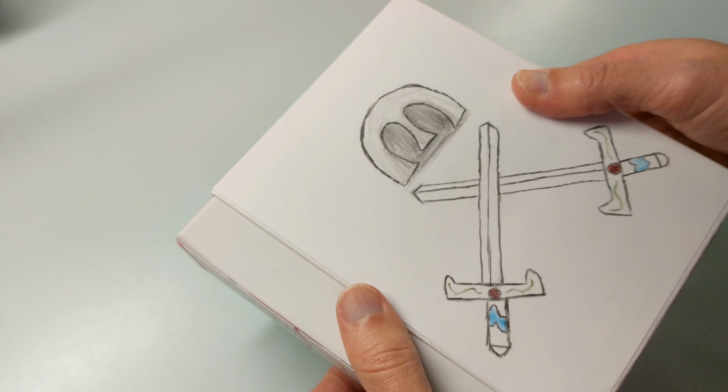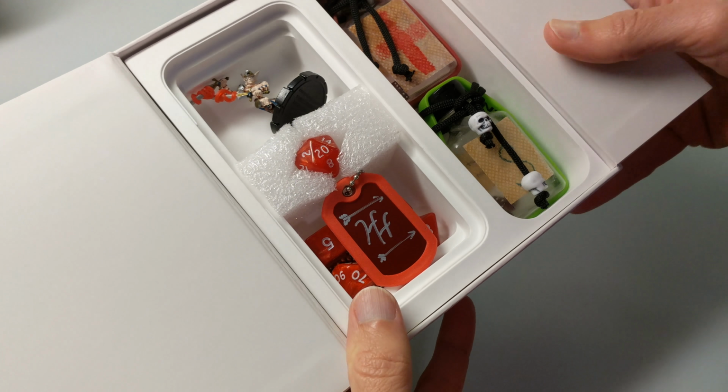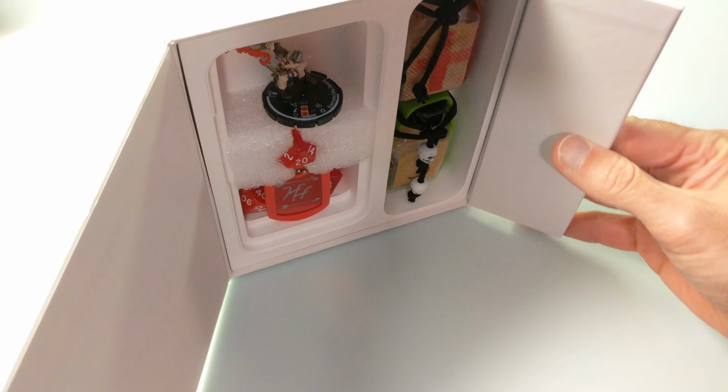Now the primary function of these hero holders is to use them as storage boxes for your figures and gaming accessories, but they can also be used as character display cases, so you might even want to call them character cases.